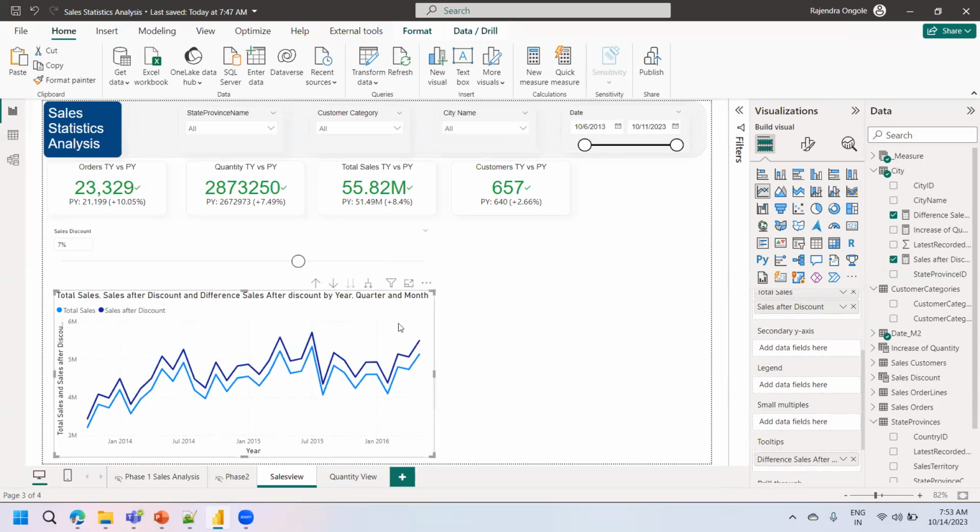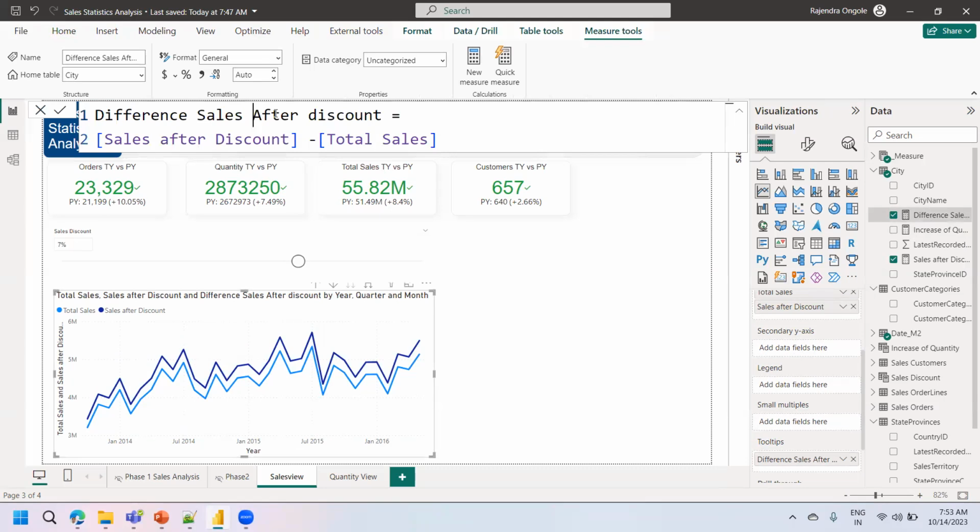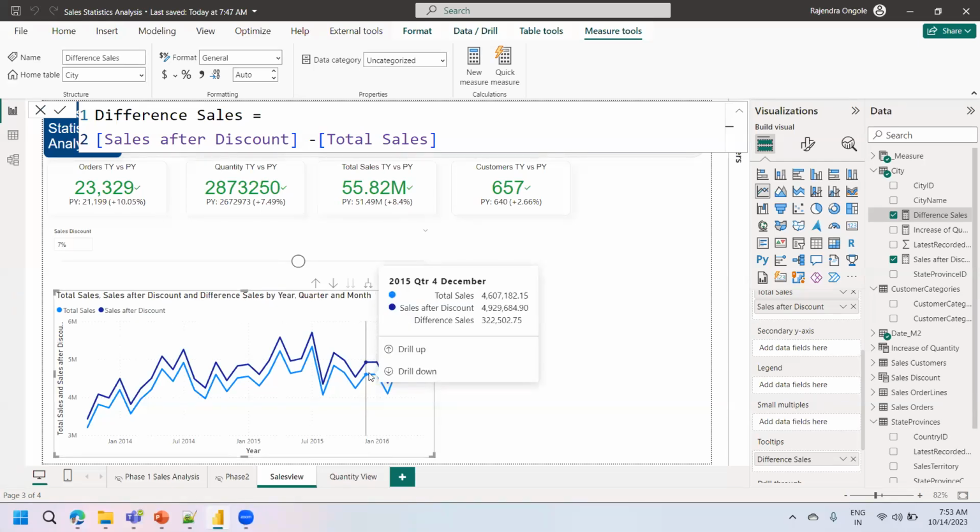Okay. So whenever I unhover, is the difference value observed or not? You can tell me. Is that available? Difference. Maybe I'll just give it a name, Difference sales. Is that available? That is the difference value.